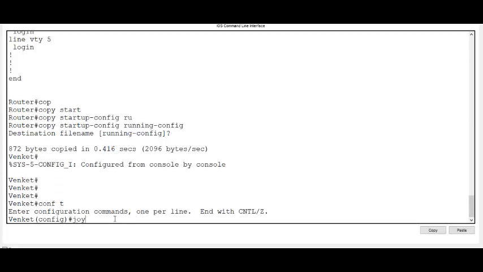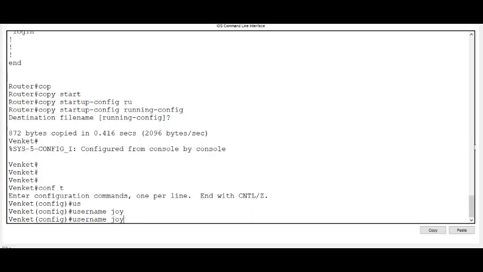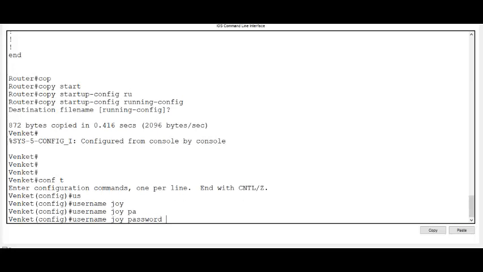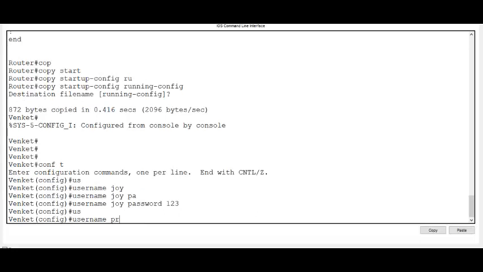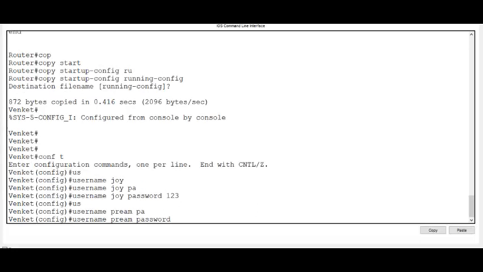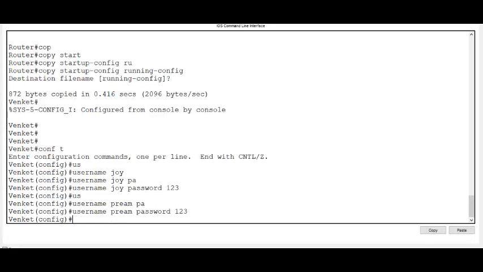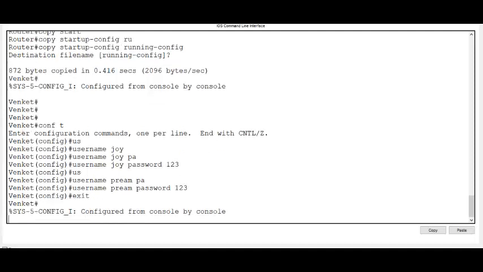You see, I have given the same password, that's why you can see the same encryption, but we don't know what the password was. The password we know now is 123. Now we have changed the password itself. That is the best way. Don't try to decrypt it. We have changed the password.